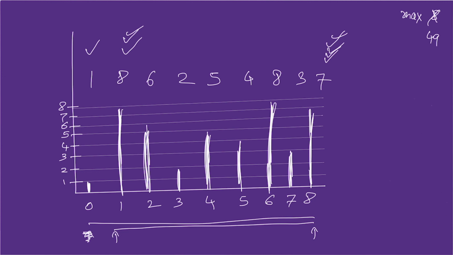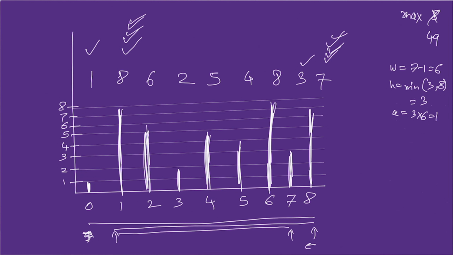So continuing on now, we keep the longer side of a container, which will be 8 in this case. So we move our right pointer towards left. So now right pointer points at 7, which points to the line with a height of 3. So now our width becomes 7 minus 1, which is 6, and our height becomes min of 3 or 8, which is 3. So our area becomes 3 times 6, which is 18. Now 18 is smaller than 49, so we don't update our max.